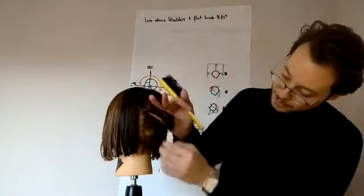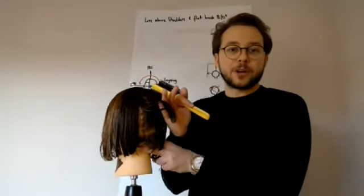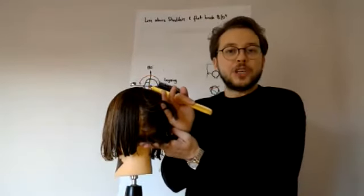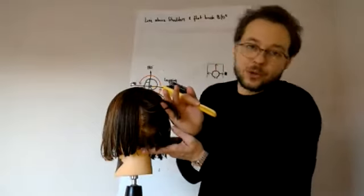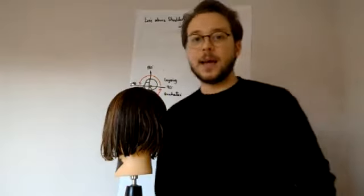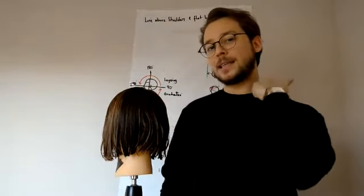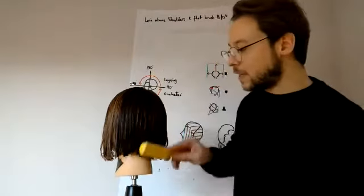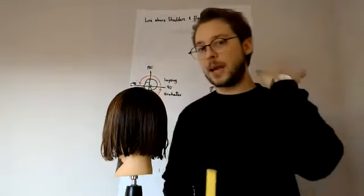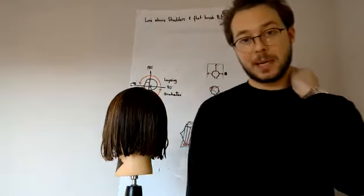Also, think about the width of your round brush. Most of the time people will come through with a medium-sized round brush, but the length of hair under here is incredibly short. Your round brush comes in and pushes that hair up, creating additional volume in a position where the hair just cannot handle that buildup when you want it to lay nice and flat. It defeats the object of how we've been cutting the hair, keeping it at 0 degrees and as close to the guest's neck as we possibly can.